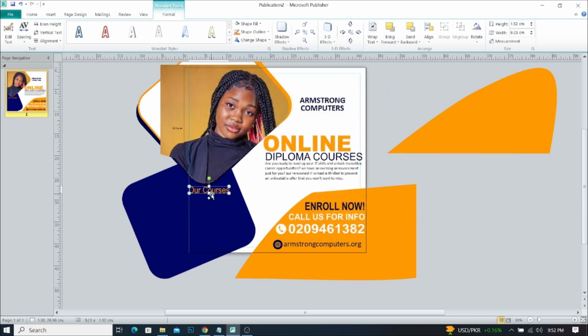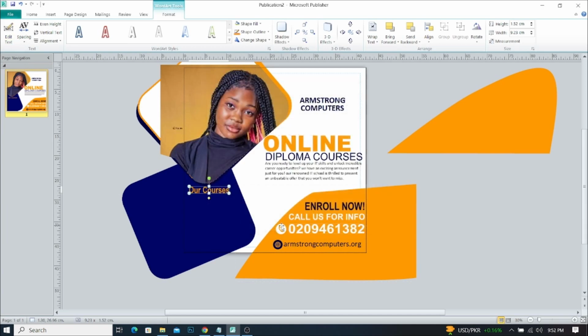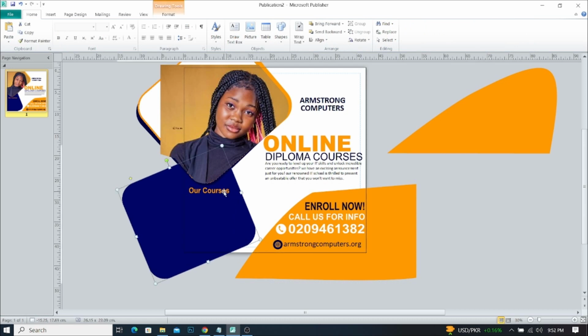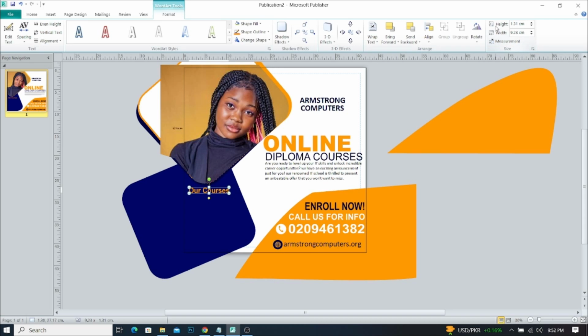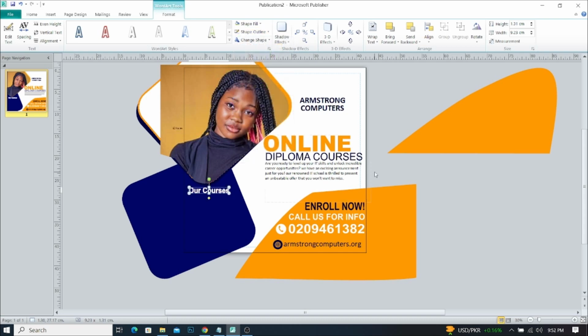So this is okay. Now I can choose to click on Arial again, click on bold. I think the bold will do for me, and close it, the height a little bit, and bring it down. So this means that with what I just did here, click on format, you can see that my height is 1.31 and my width is 9.23. So this is quite okay for me, but I'll change the font color to white and no outline. Okay, outline white to be outstanding.